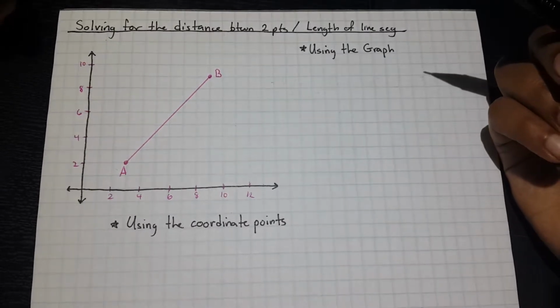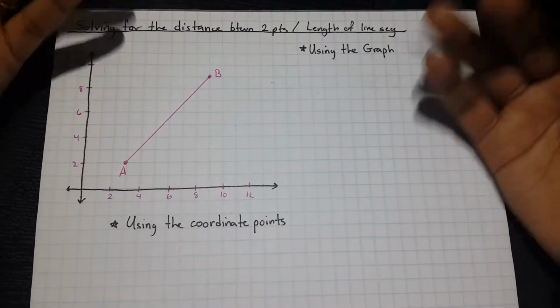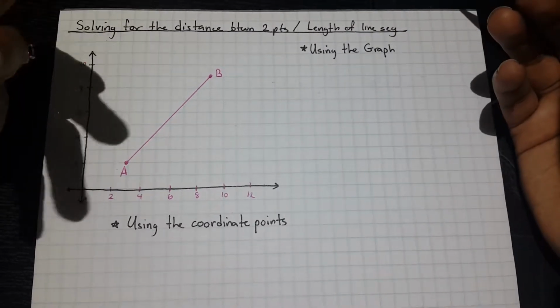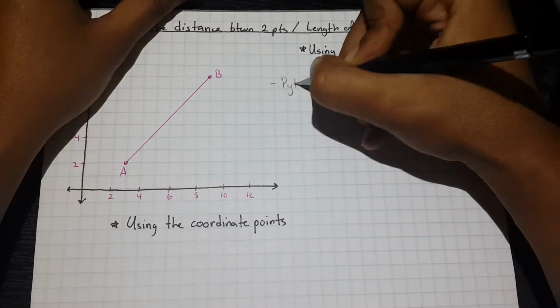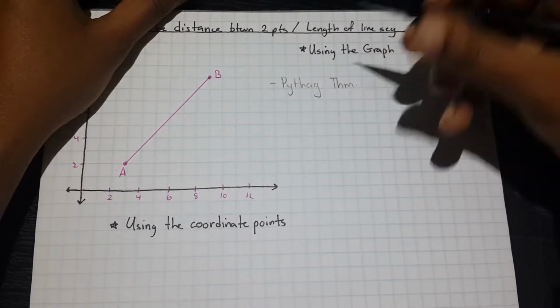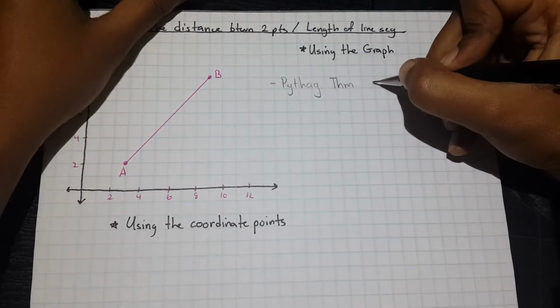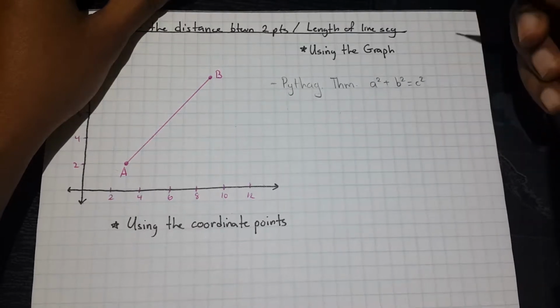Now, I know back in middle school, one of the formulas that we used to solve for missing length was the Pythagorean Theorem, specifically for right triangles. So let's write that down. So the Pythagorean Theorem, I'm just going to shorthand this, used for right triangles was the following formula: a squared plus b squared equals c squared.